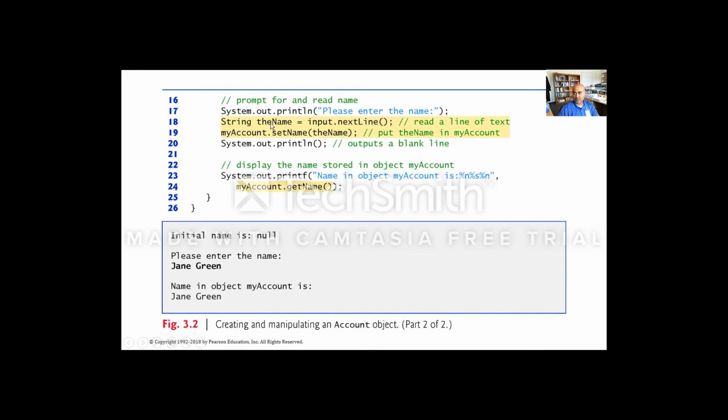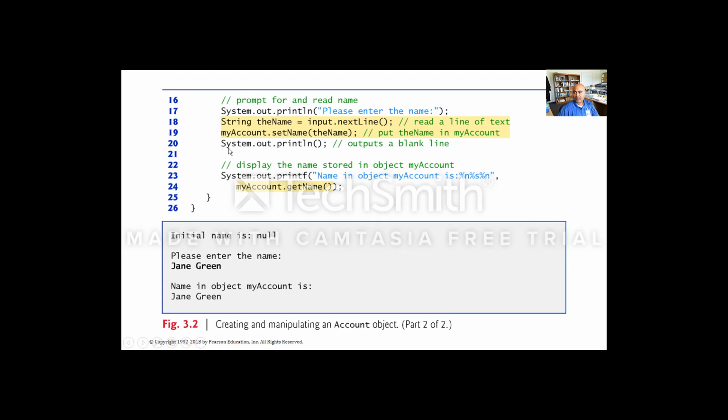So I defined that as string name, which is going to hold the value that the user would input, which I am taking in with the method called nextLine. And then I pass that value that I had stored in name into my setName method. Remember, if you go back to your class Account, this setName is created such that it would accept a string argument, and that is exactly what I'm doing here, taking the string that I had just stored and passing it within my setName method and associating that with that new object that I created called myAccount.